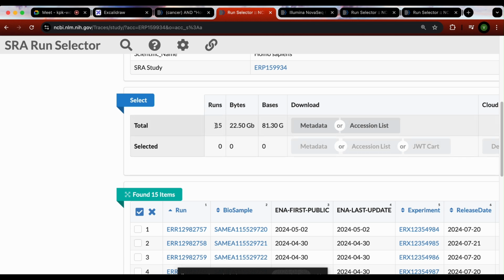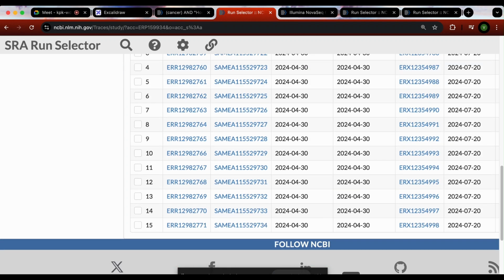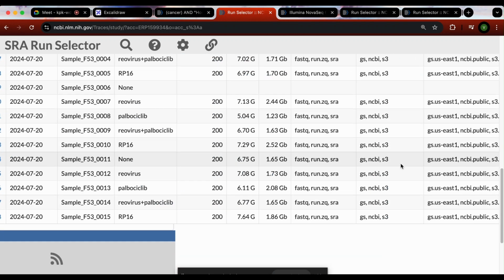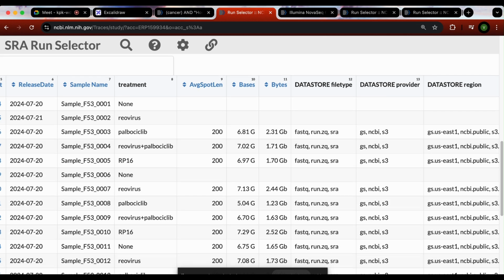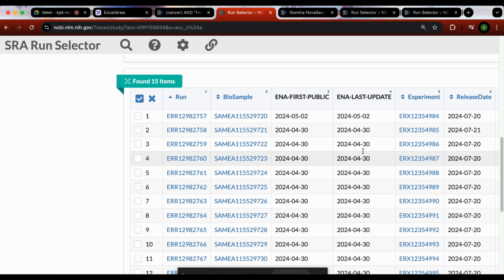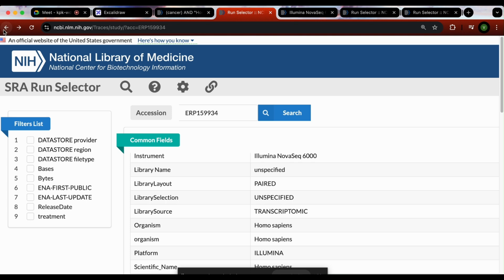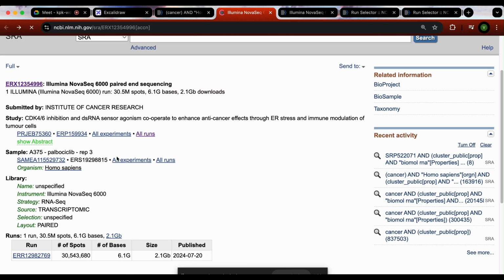So you can see that this one has 15 runs, meaning 15 accession numbers. And what is it all about? Okay, I have not read about that experiment. If I read it, it provides me the information on a CDK4 inhibitor and dsRNA sensor for anti-cancer effects through ER stress and immune modulation of tumor cells.